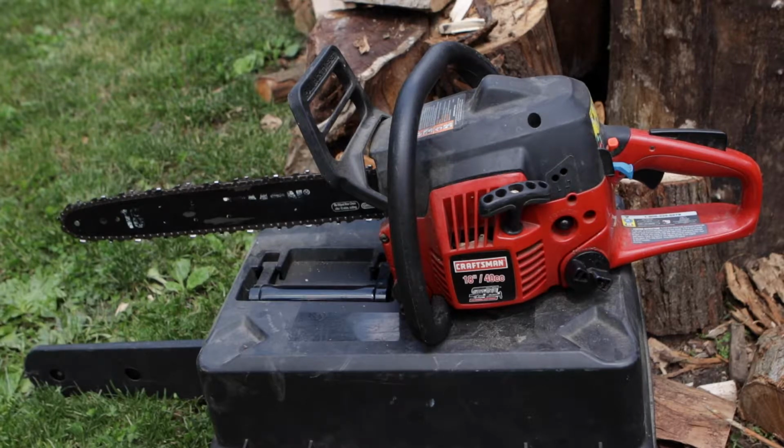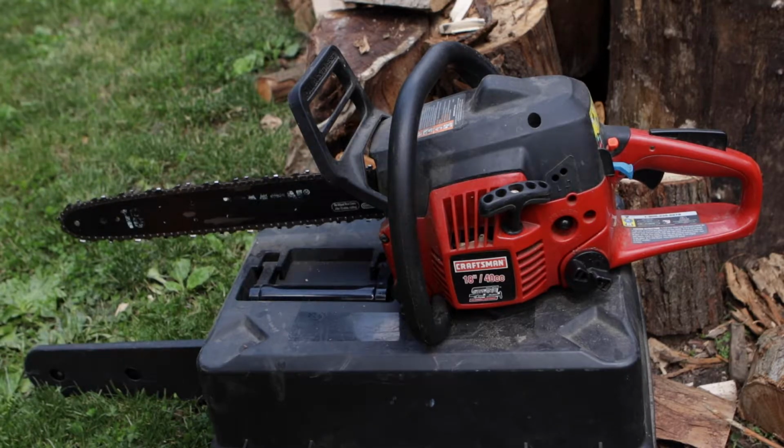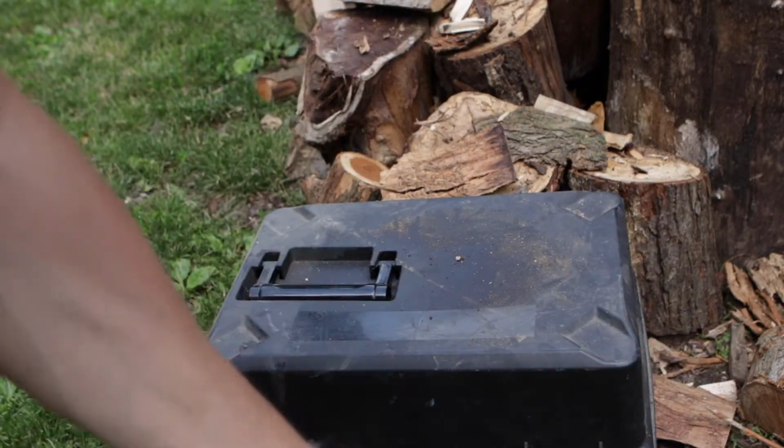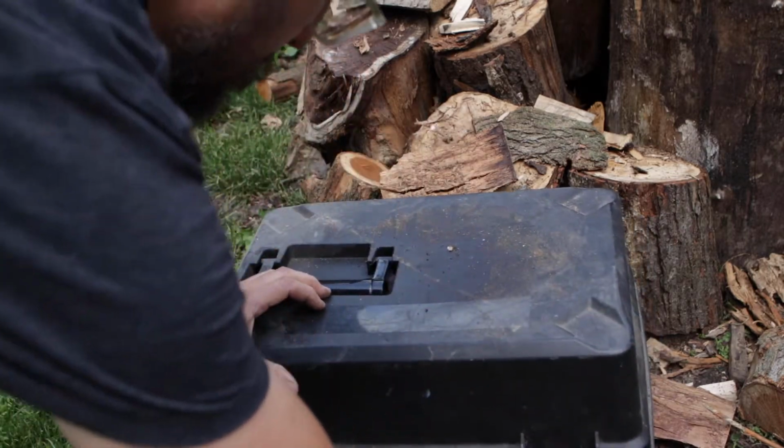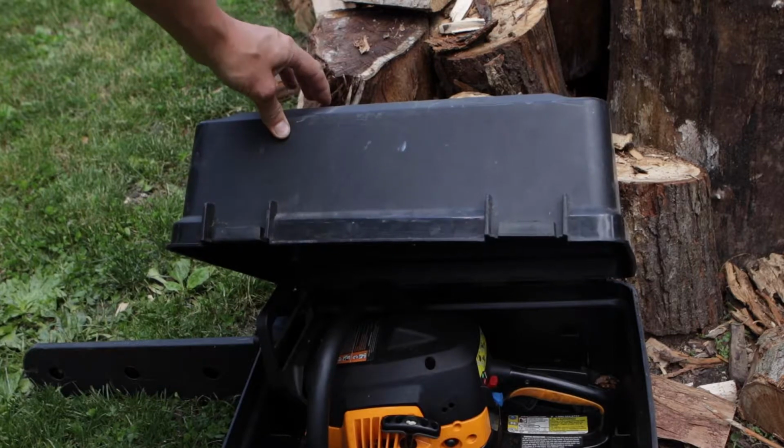Well, sometimes you get lucky and you pick up something for 10 bucks at a garage sale. And more than that, for 10 bucks, you get two.